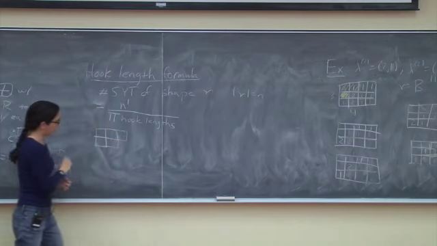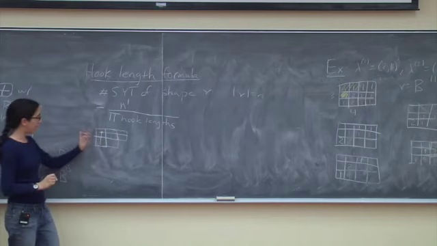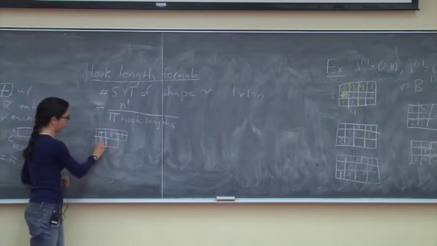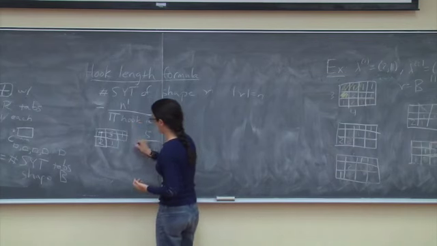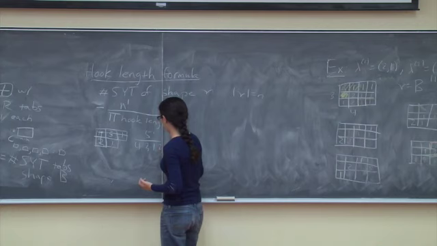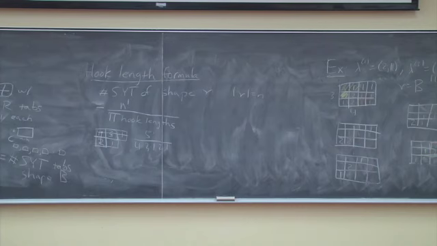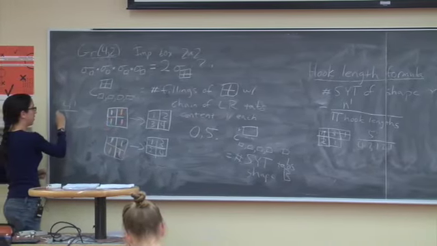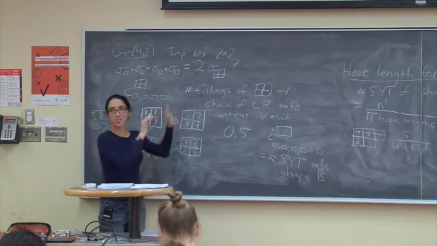So if we have, just as a simple example, let's make it a little bit bigger. The hook lengths are you pick a box and travel south and east until you can't anymore and count how many boxes you have. So here we have 4. In this box, we would have 3 in our hook. This one has 1, this one has 2, and this one has 1. So we would do 5 factorial over 4 times 3 times 1 times 2 times 1. So in the case of this problem, we actually have an even easier solution now. It's 4 factorial divided by the product of these hook lengths, which is 3 times 2 times 2 times 1, which is 2. Okay. So lots of different ways of getting the same thing.